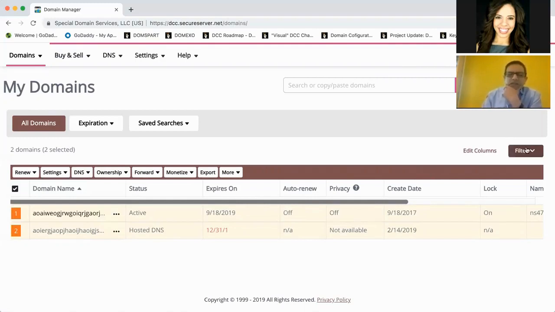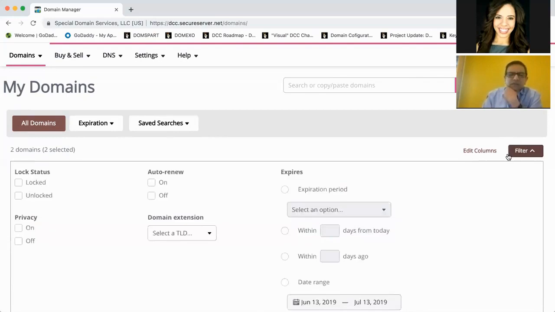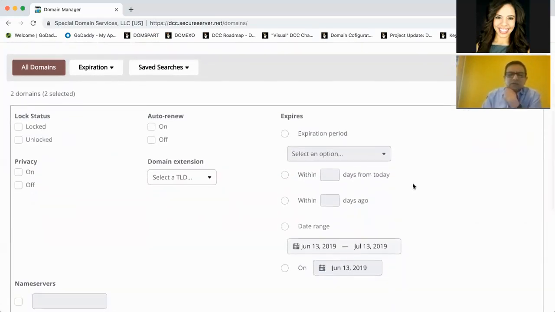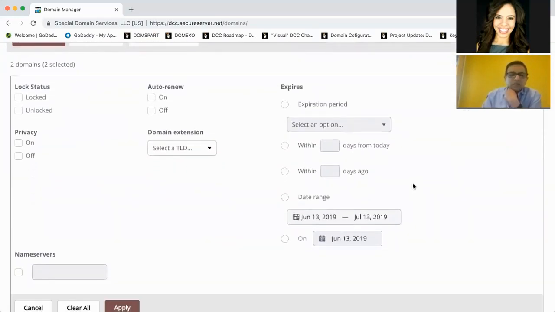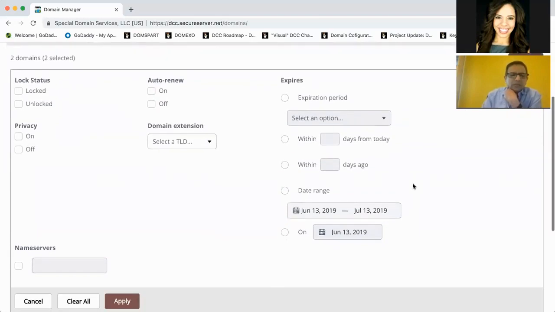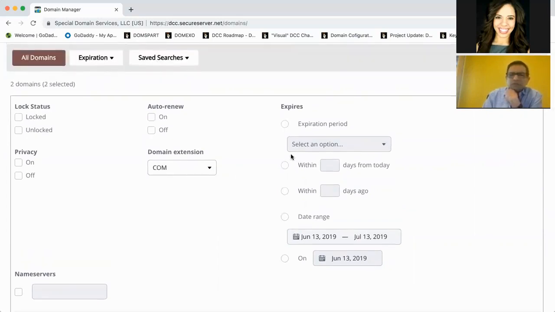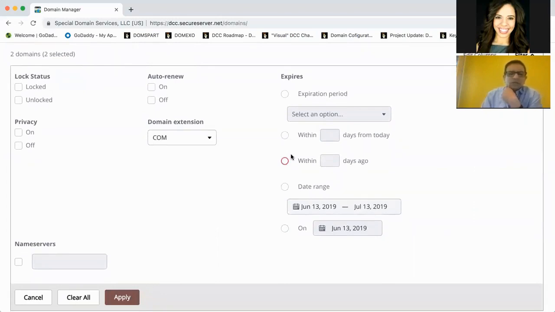The other real powerful thing we've done is enhance the filtering options. You can filter on TLDs, just looking at the ones that really matter to you in terms of your portfolio. You can set up specific ranges for your domain expiry.